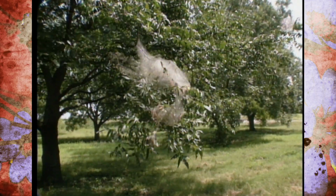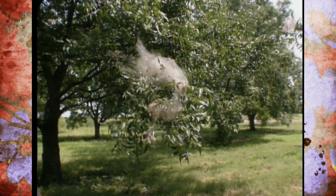They'll pupate, become adults, and then in mid-August you'll have a second generation when those white moths fly up to the trees, lay eggs, and you have more webs coming out. And that will be the time to control it if you've missed the first generation. First of all, when you talk about control of webworms, you don't always have to spray for it. The trees and the webworms have lived together for generations.